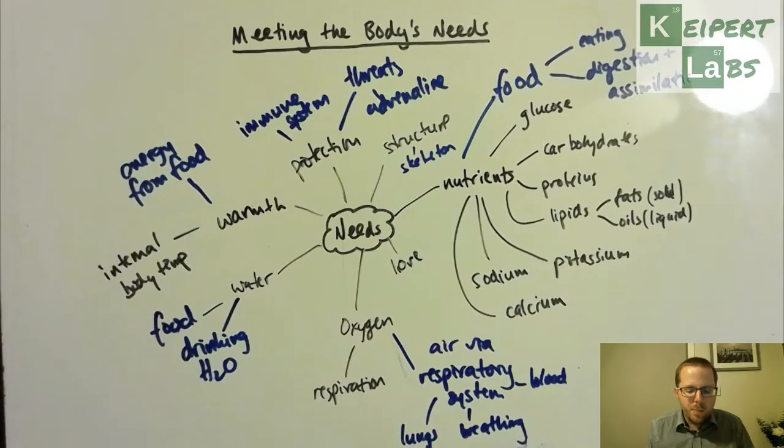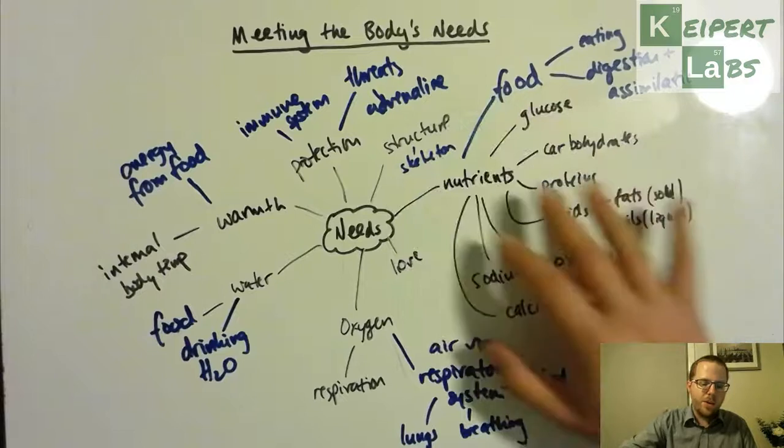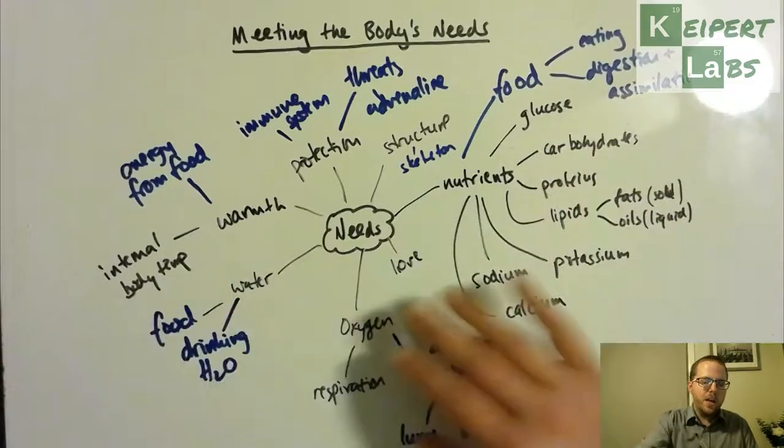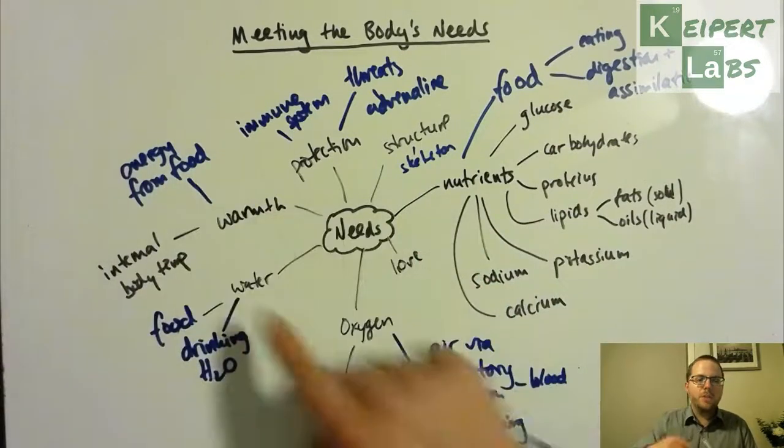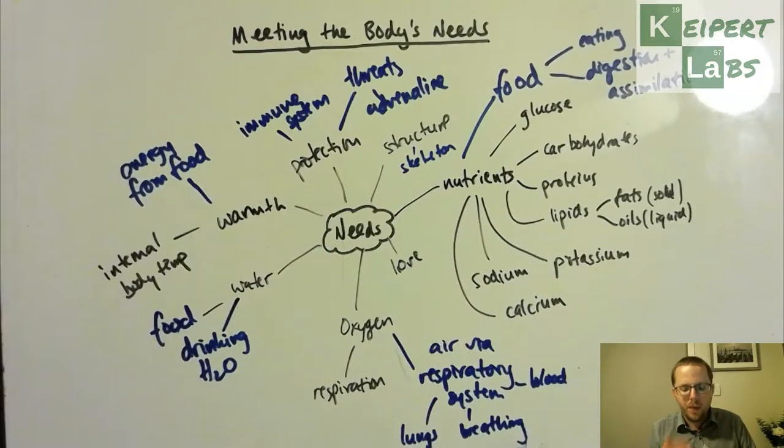Okay, so you can see that our body has a whole range of different needs. Okay, and lots of different ways of meeting or addressing those needs, whether it's taking things in from our outside environment, whether it's certain ways of functioning that help to process how things work to keep us alive. Okay, all of these sorts of things are ways that our body is set up to meet those needs. All right, thanks very much for watching. Bye for now.